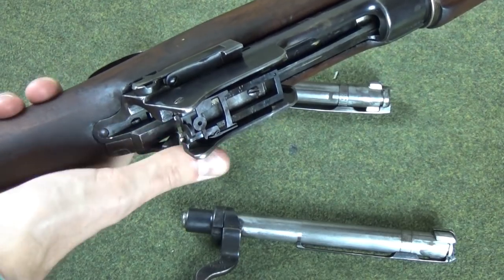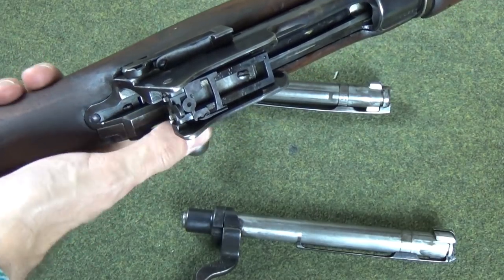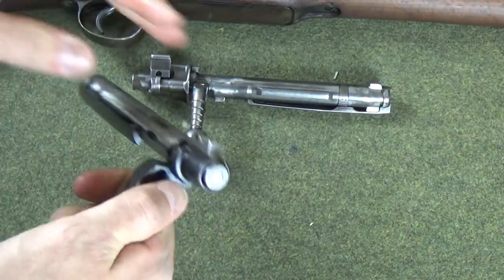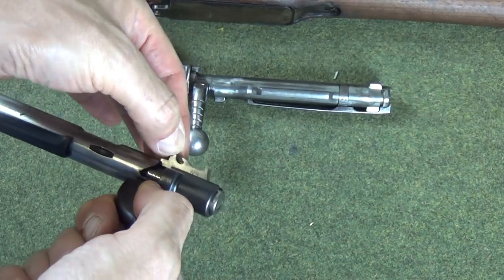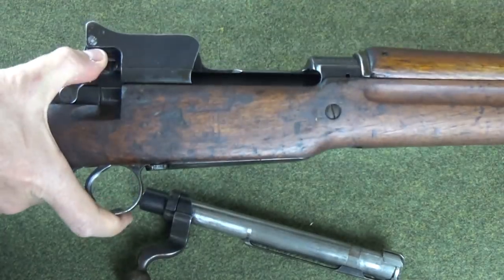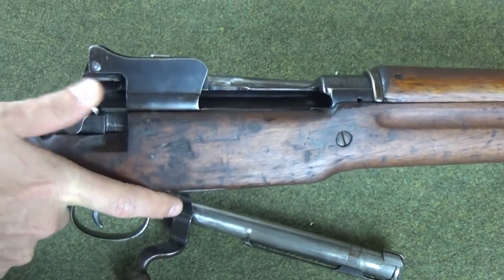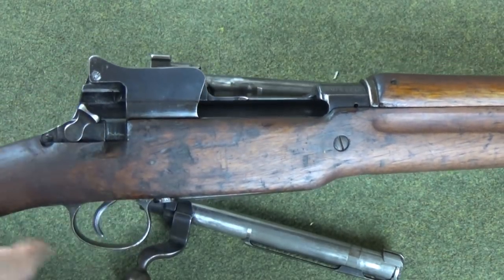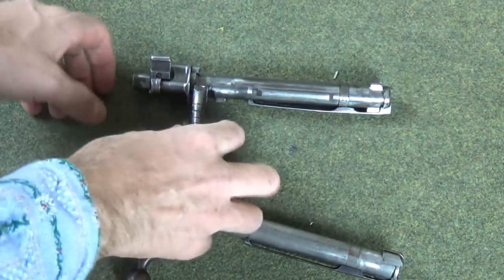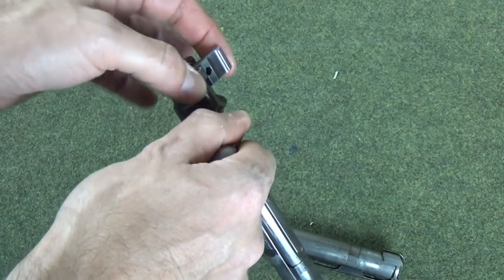And in fact, while we've got this up here, we can have a look at how the safety functions. As you operate the safety, there's a little nub there that rises up into a corresponding notch in the cocking piece. And there's also a hole in the back of the bolt handle, and we've got a little plunger there that comes in and out, and that's what holds the bolt closed when it is applied. On the Mauser, the safety just cams the cocking piece back a little.